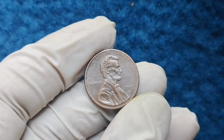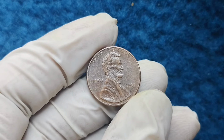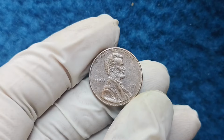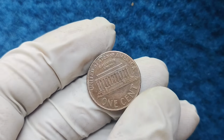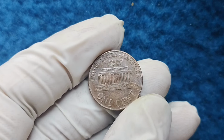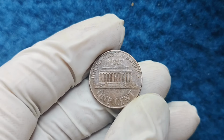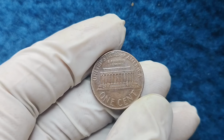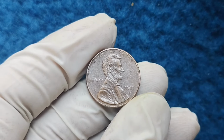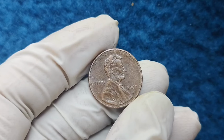Hey, coin lovers! Have you ever been digging through your pocket change, completely unaware that you might be holding onto a fortune? Well, today, we're talking about one of those hidden gems, the 2007 D mint mark Abraham Lincoln penny. Yes, a regular old penny from 2007, but hold on, this little copper beauty could be worth up to $1.40 million. I know, you're probably thinking, yeah right, my piggy bank is full of those. But before you start dumping your spare change all over the floor, let me break down exactly why this coin is so special and how you can spot one. Plus, I'll share a funny little story about how I almost spent a valuable penny on a vending machine snack. Trust me, you won't want to miss this.